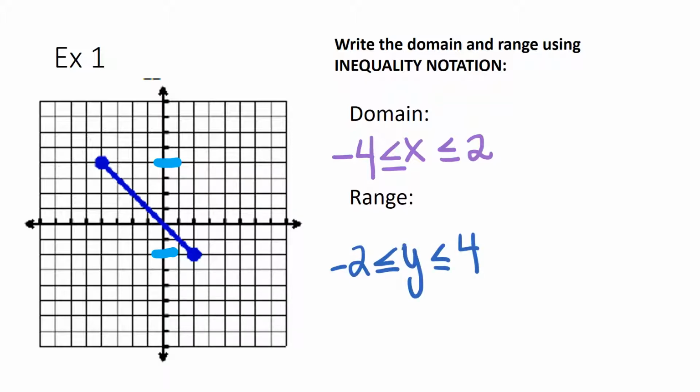So my range would say negative 2 is less than or equal to y, which is less than or equal to 4. That's how we would write it, but what we're saying is that x is between those 2 values and y is between those 2 values. So we have to think about what we're trying to say and then what's the actual notation to write it. We know x needs to be between negative 4 and 2, so we write it this way, and we know that y needs to be between negative 2 and 4, so we write it this way. So we used and inequalities to show that.